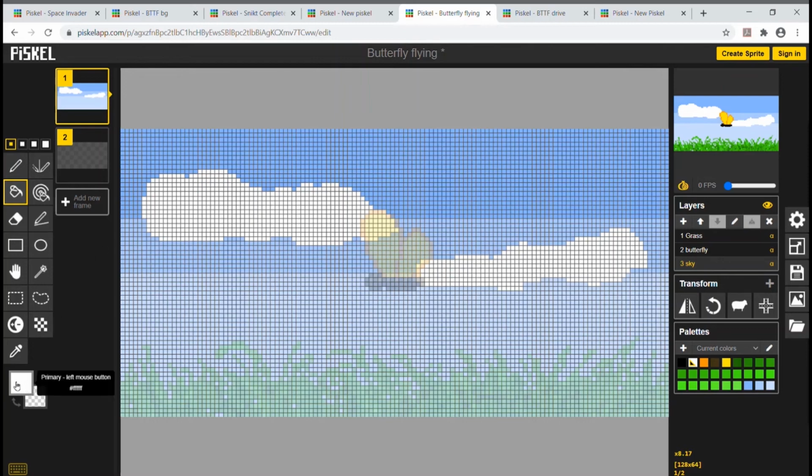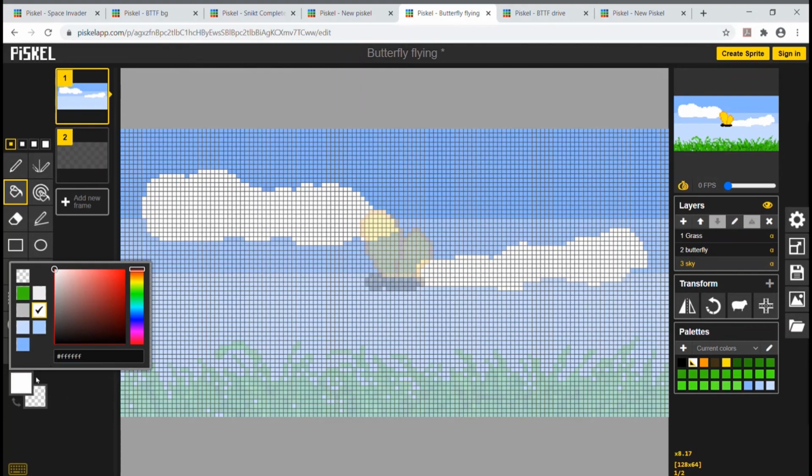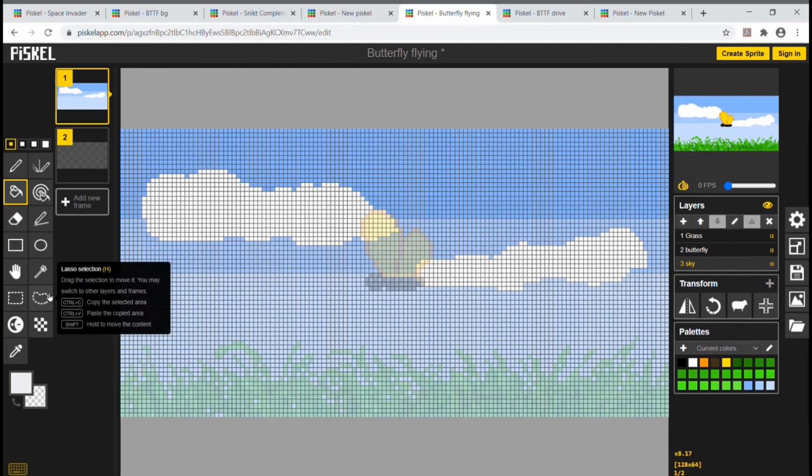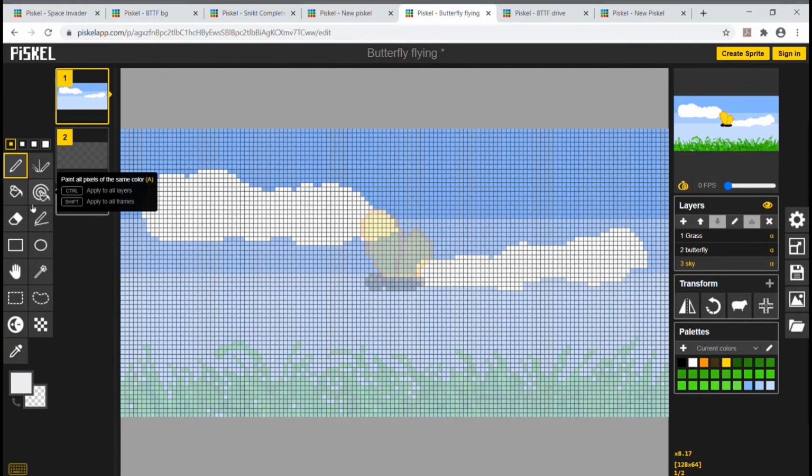So we are going to give a little bit of shading to the clouds. Click on the paint dialog again and click on this lighter gray color. I suggest getting a gray color that's similar, just slightly lighter. If it's a bit too dark, then it just looks a bit funny. So I'm going to get a slightly larger pen size just so we can do this faster, and just give this some basic shading.